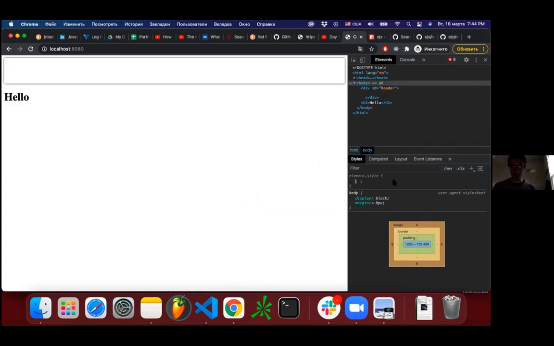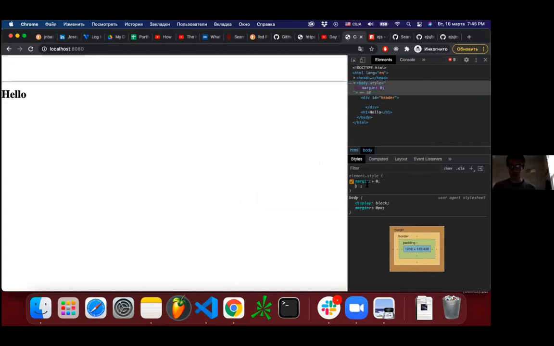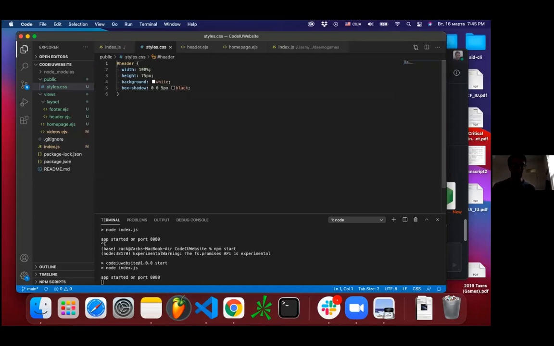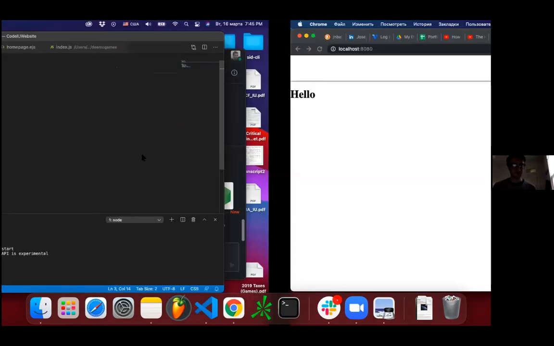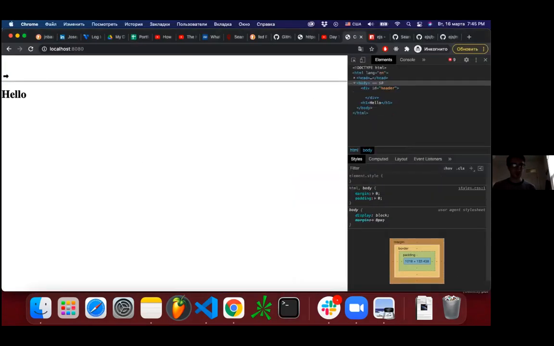If we just change the margin to 0, this is the developer preview. So if we refresh the page, these changes are going to go away. But that looks pretty good. So I'm going to select both the HTML tag and the body tag, because maybe different browsers do it differently. I'm going to set the margin to 0 and also the padding to 0. That's going to ensure that our page actually does span the entire width and height of the screen.